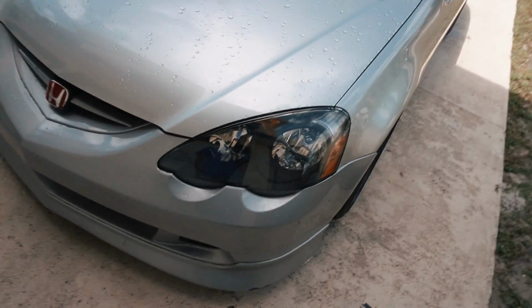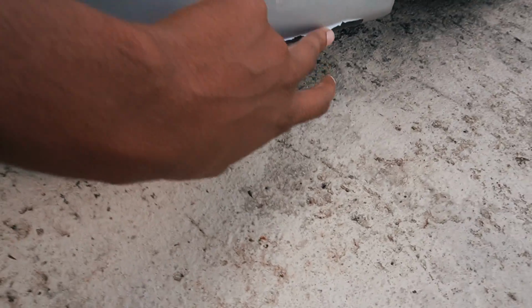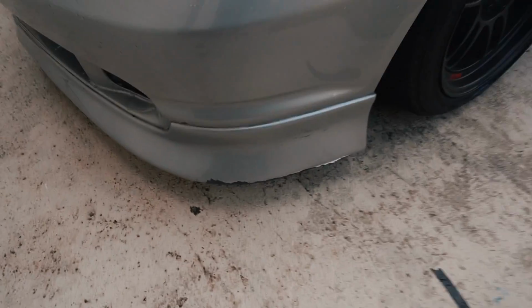Day 2 of quarantining, and what we're going to do today, well, we're going to finally fix this right here. So we're going to sand this lip down to where it doesn't flake up anymore. We're going to paint over it. This can come out. I'll probably paint that too. Yeah, I'll probably just sand this whole thing, paint it. Bumper's coming off too. But the most you actually see is the lip. So we're going to get that fixed today.